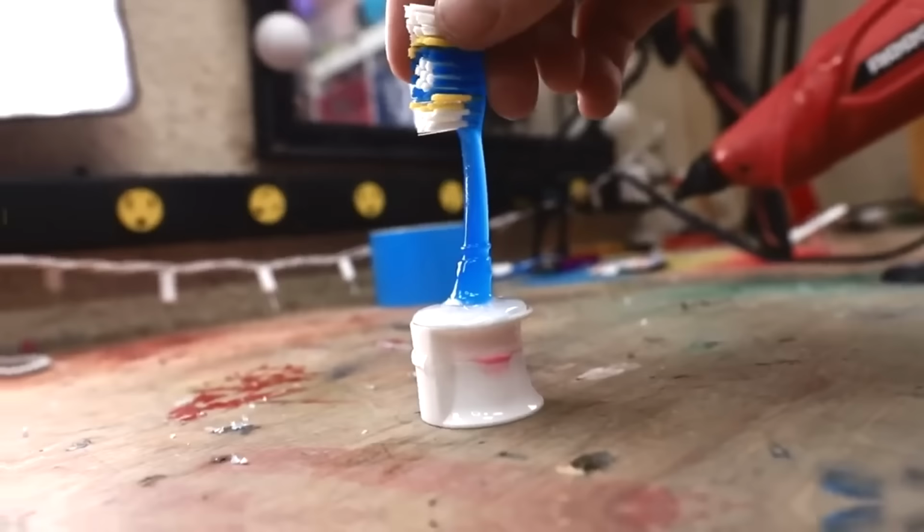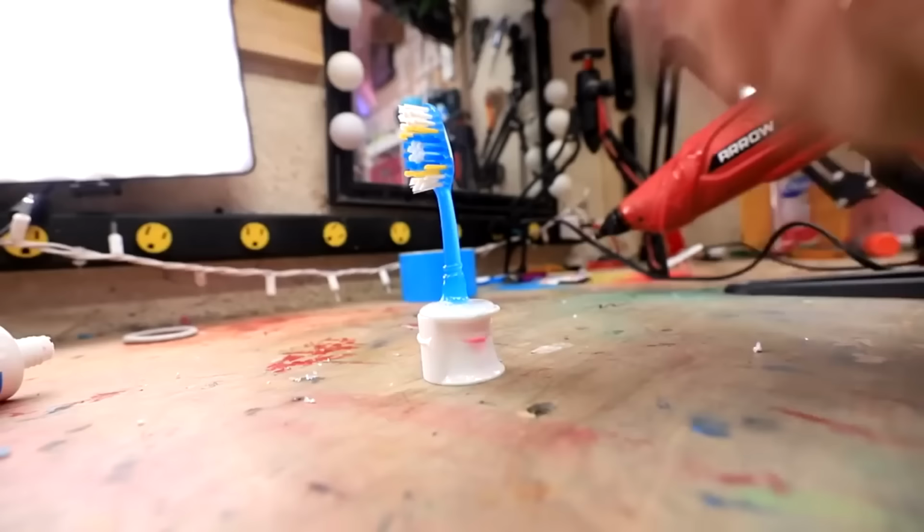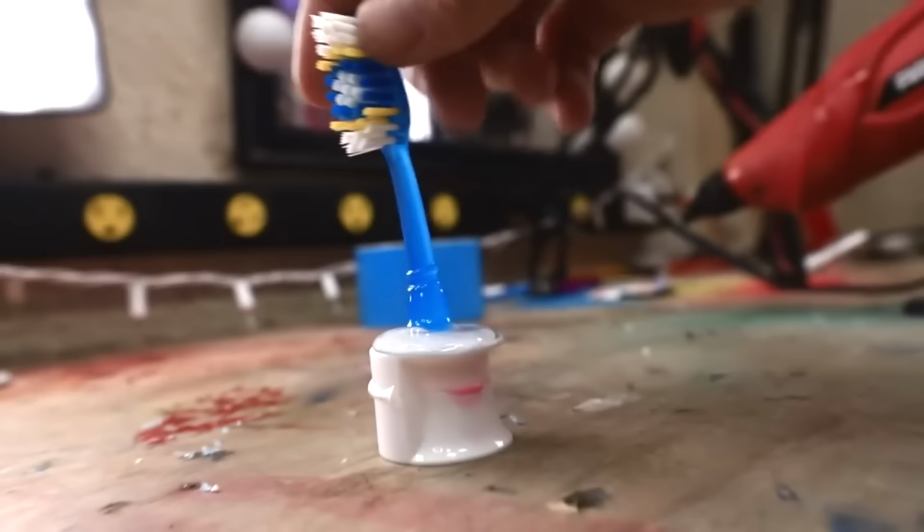I think it's working. Okay. Nope. Stay up. They didn't tell you how to make it stay up, and that's where I have a problem with this. I'll see you guys when the hot glue cools down. I have to keep making this thing stay up, too.